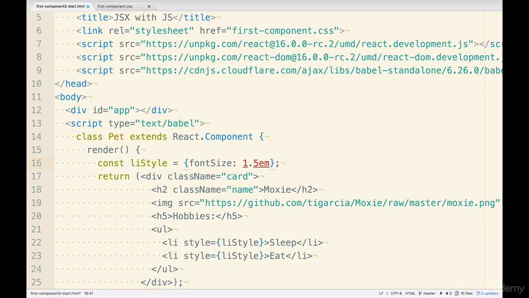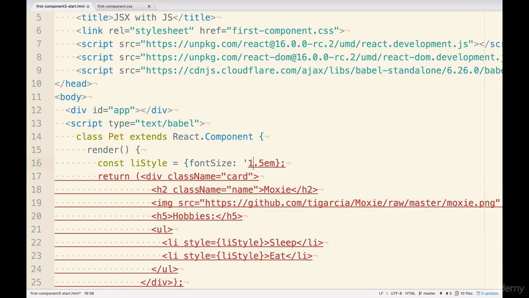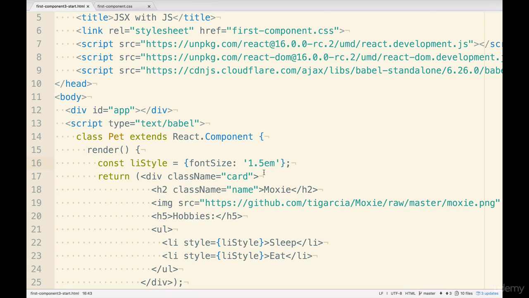That wouldn't compile in JavaScript. So we have to always remember to quote any strings that we use here, like 1.5 em, or if I wanted to make it 40 pixels or anything else, it would be in quotes, whereas in CSS, it wouldn't be. I'll change that back. Okay, so that's how we have to format our style object.